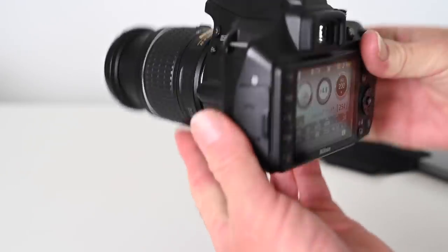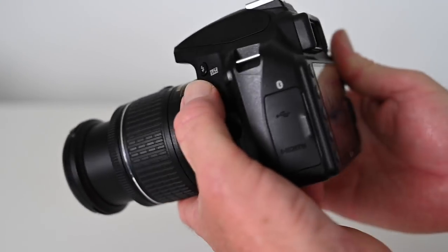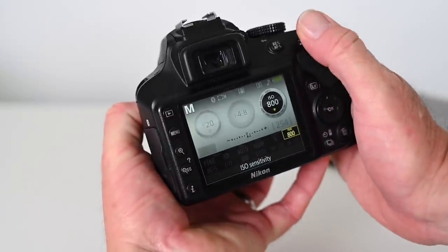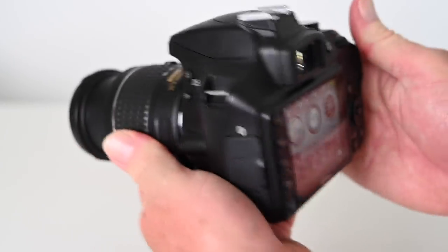On to the final tip — and the reason why I've got so many cameras here in front of me today. Tip number five is to learn your camera's shortcuts. Every camera is different, but most cameras will have a shortcut or series of shortcuts that let you do the things you do most really quickly and efficiently. For example, if you've got a Nikon D3400 or similar camera, turn it around and see if there's a function button on the side. If there is, hold it in with your thumb, turn the dial on the back, and you can quickly and easily change the ISO — a great time saver.